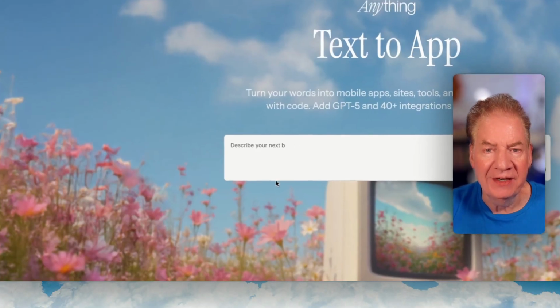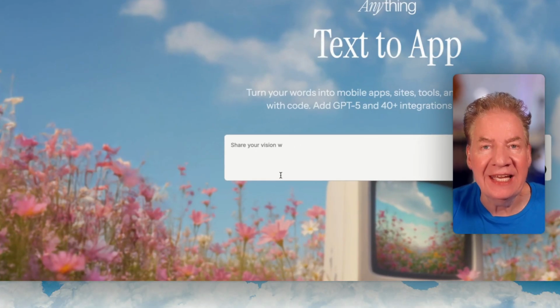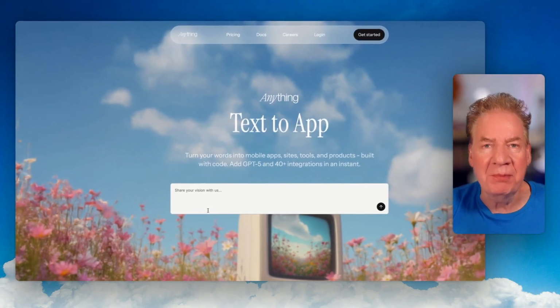This is super, super, super hot. It's brand new. I mean, holy smokes, this is on fire. What you're looking at here is text to app anything, CreateAnything.com. It's brand new. They just received 11 million, or was it 110? I forget. Millions of dollars in new funding.